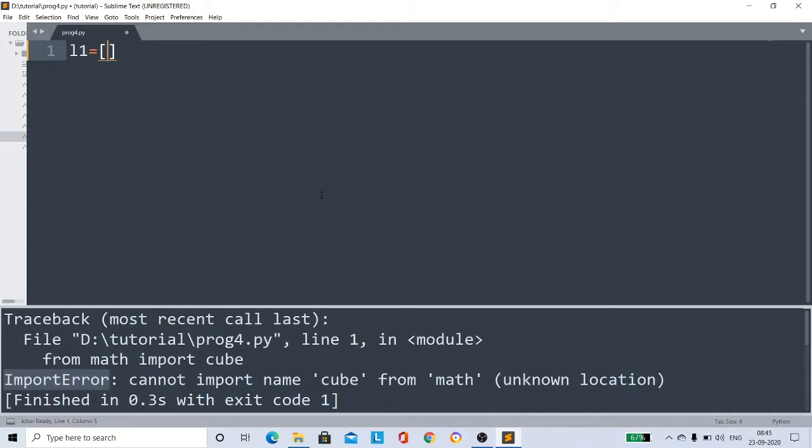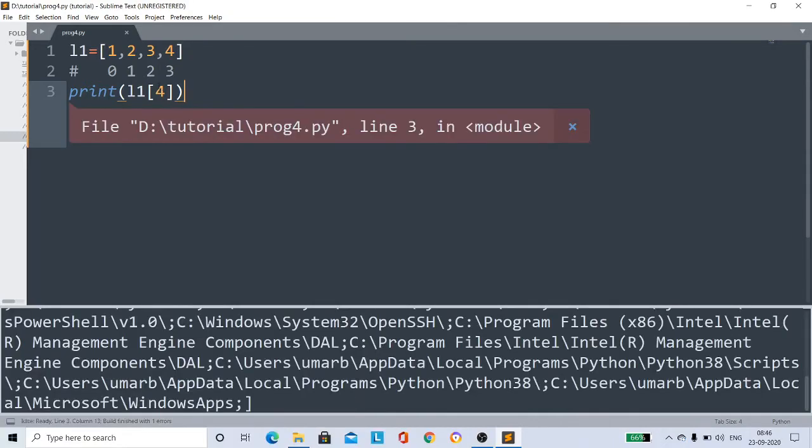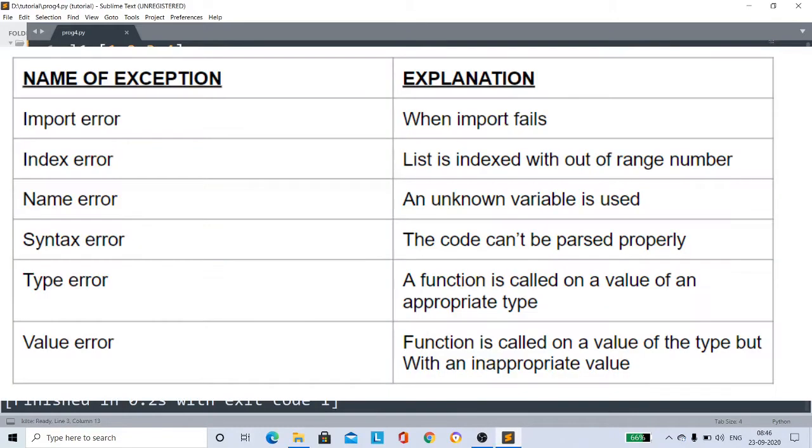For example, I take the values 1, 2, 3, 4, and these are the index numbers, right? If I print L1 of 4, it is out of range, right? Then we get this IndexError: list index out of range. This is IndexError.